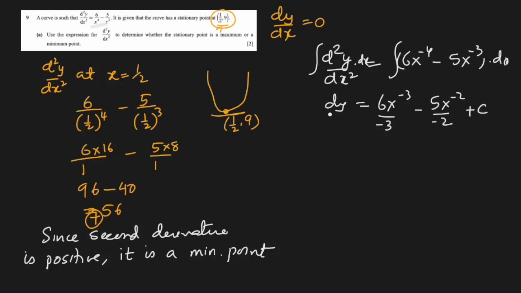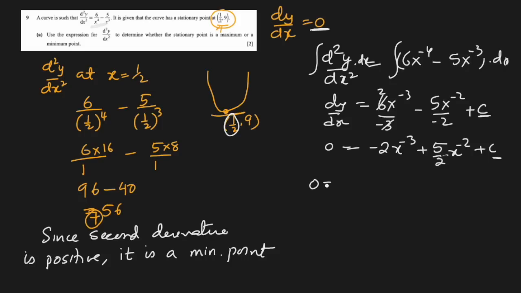That is dy over dx, the first differentiation. Okay. Now they have already given us a situation that when x is half, at the stationary point, dy over dx is 0. They've already given that. So to find c, we can do that dy over dx is 0 at, see, let's cancel this one, 2. So minus 2x to the power minus 3 and plus 5 over 2 x to the power minus 2 plus c. Let's substitute the x coordinate half in this so that we get this c.